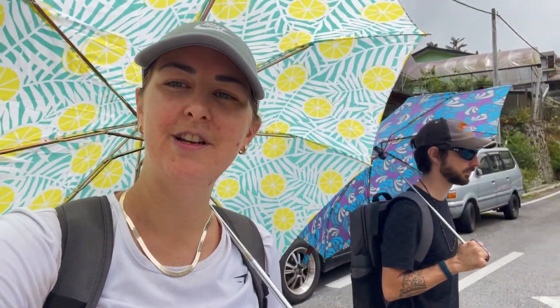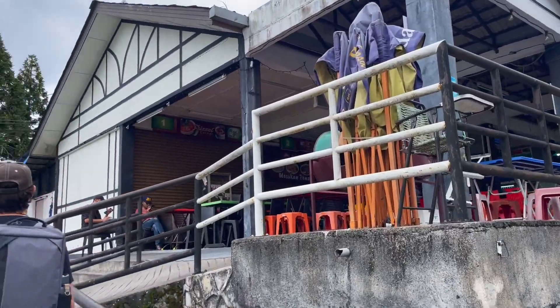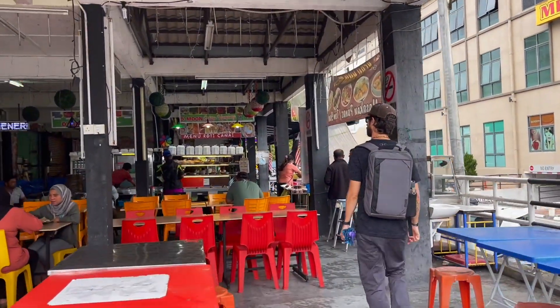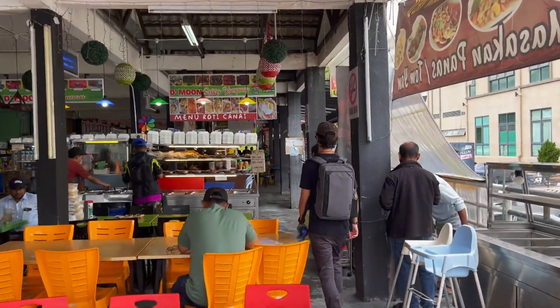I didn't fall, just hurt my hands! We've now got to go up and then down and then up and then down and then we're home. We've made it back down to the houses where we started. We're just going to go straight into town and get some lunch - it's about 12, so by the time we get somewhere and order it'll be half 12. We're down the hill now walking through town and it's just started raining. We've got our umbrellas that we bought in Sri Lanka - we're actually using them for rain which is good. They come in handy because it's either too hot or it's raining.